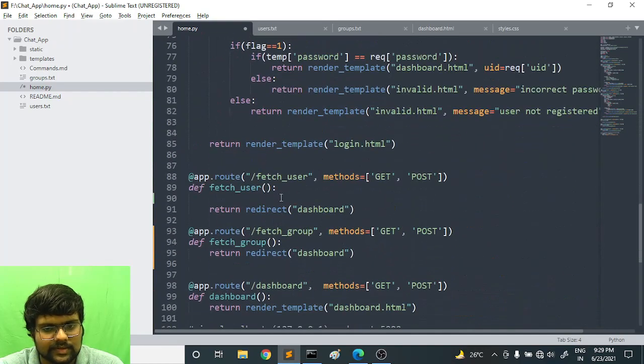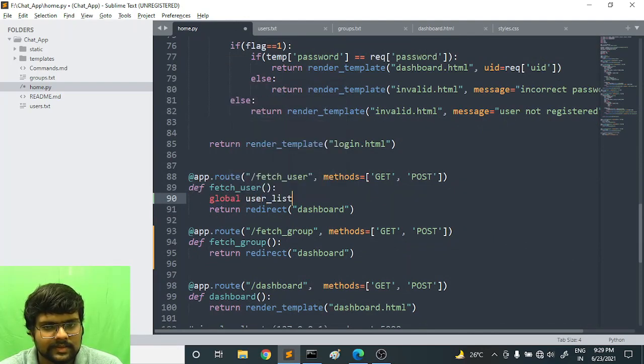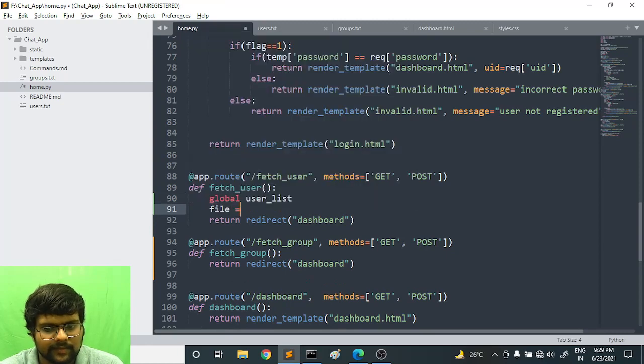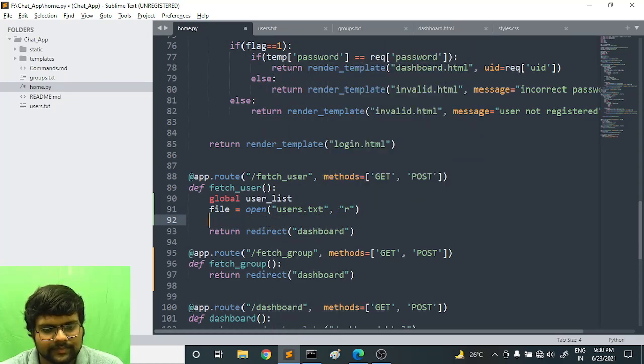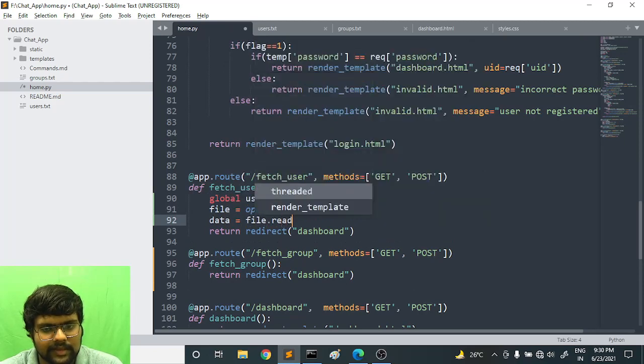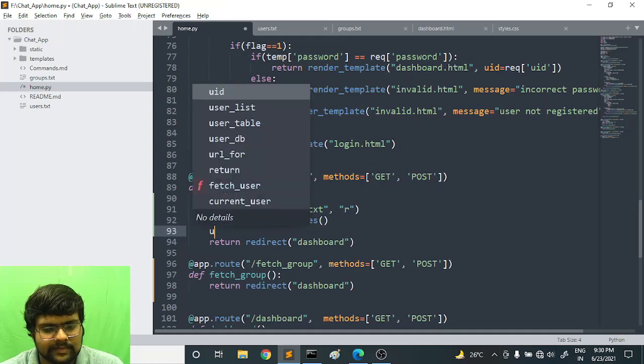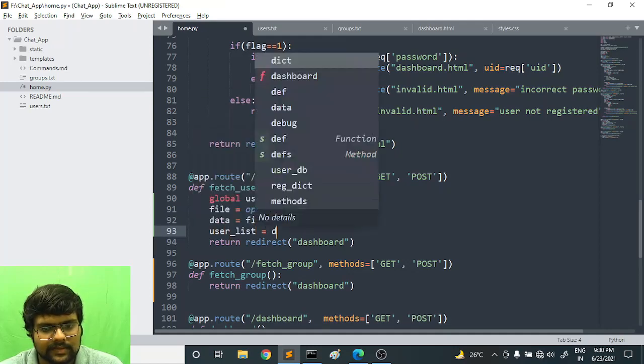fetch user, in which let me use the global user list. And let me read from a file, open users.txt, and we will read it in read mode. Then we will collect the data from file.readlines, and we will put all this data in the user list equal to data.